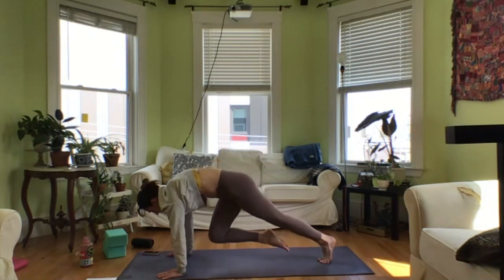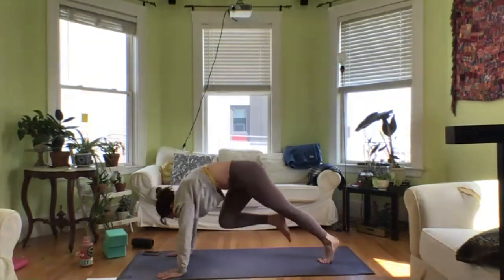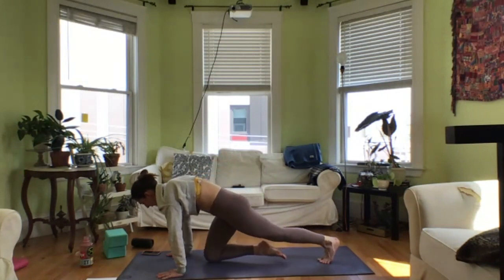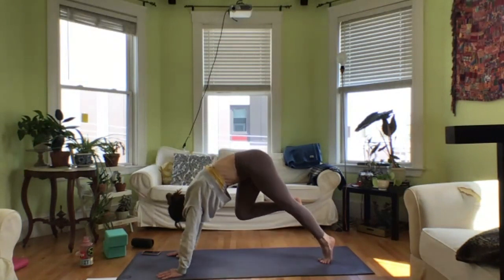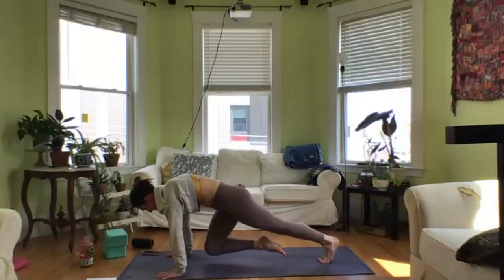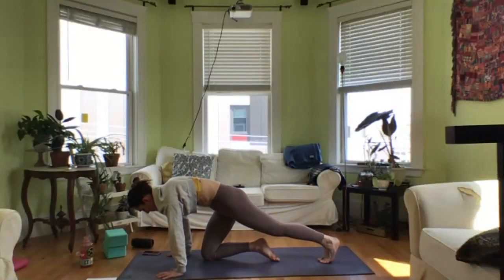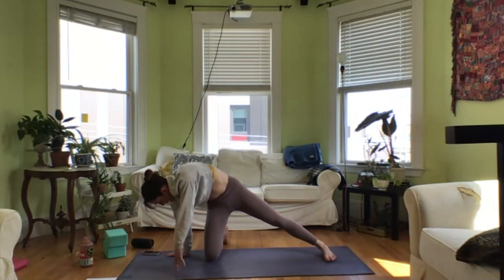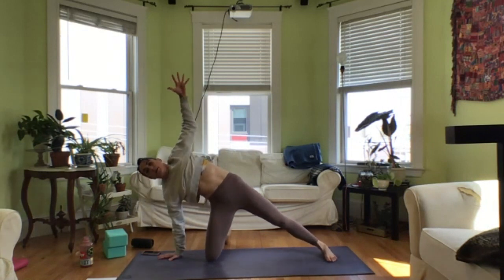Two more, inhale to hover. Exhale, you lift. Last one, inhale. Exhale. Inhale to hover. Exhale, just let the right knee come all the way down. Spin the right shin out to the right, spin the left heel down, and then peel your left arm up. You're in a supported side plank.